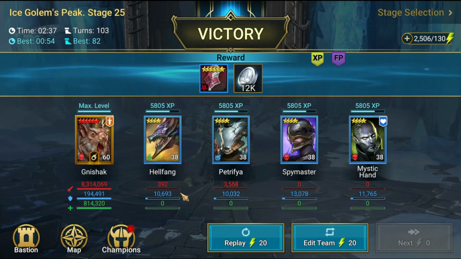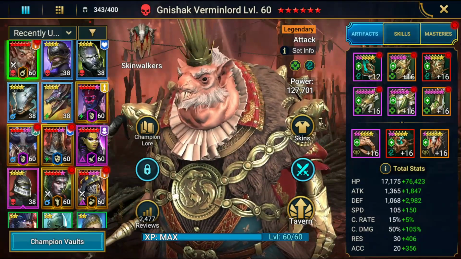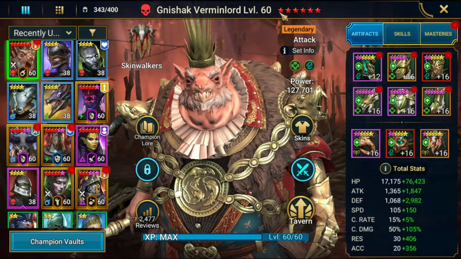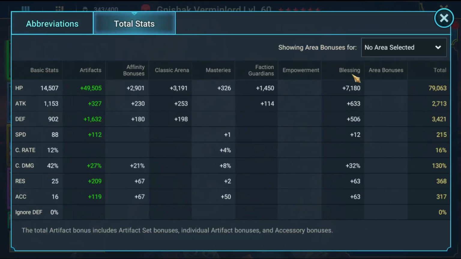Okay, let's jump right into the Nish build. So this is the Nish build that I have on him. I have him with 4 pieces of regeneration and 3 pieces of protection. Obviously mine is a sister blessing, but you don't need to be a sister blessing for normal stages. The build that I have is for soloing stage 10 of Dragon.